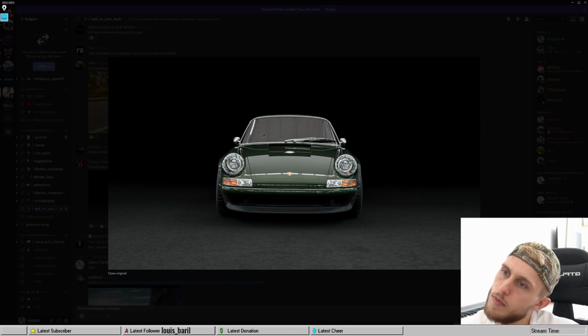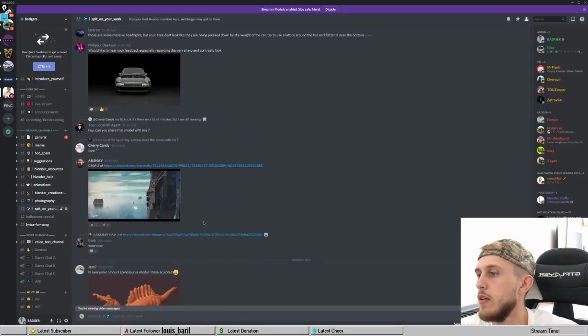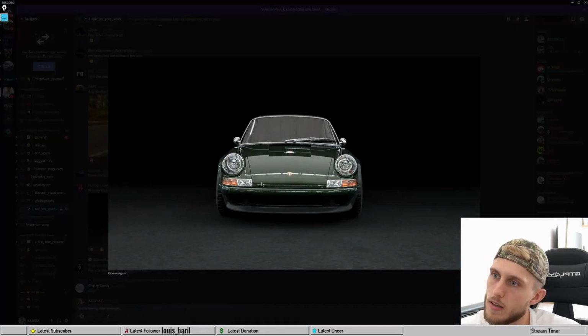7, easy. Bit strange reflections on the window. I'd like to see maybe some seats or something a little bit. I don't know. I see he's reflecting like the garage door or something, but I think it looks a bit strange.